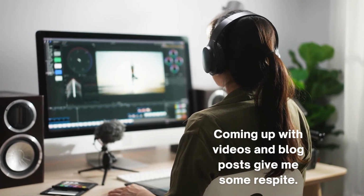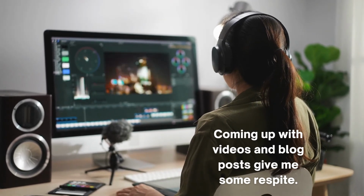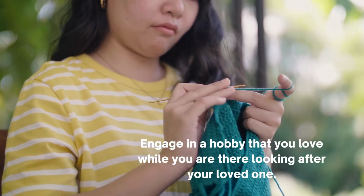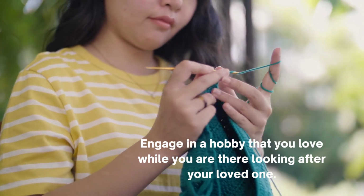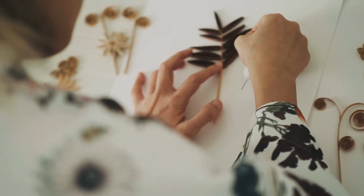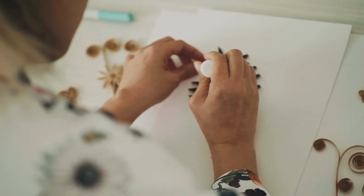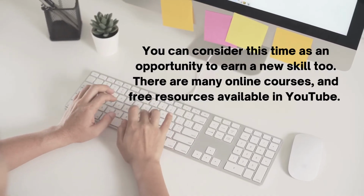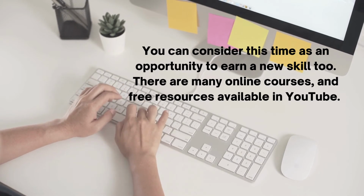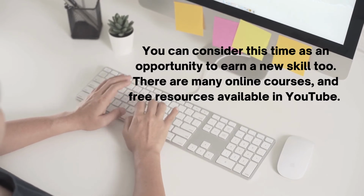This has given me a respite. It's given me happiness also, because I love writing, I love sharing. So if we are a caregiver, we can also find things or hobbies that we always like but never have time to do, and then we can do them during the brief free time in between. For me, I find that sharing the knowledge to benefit other people in a similar position to me, who may want to consider going down this road of nasogastric feeding, has been rewarding.